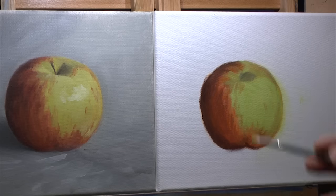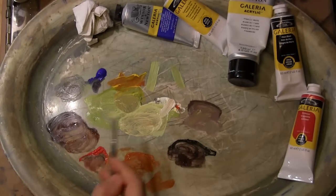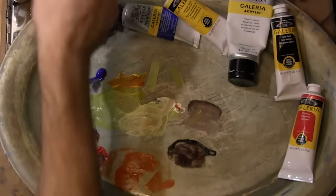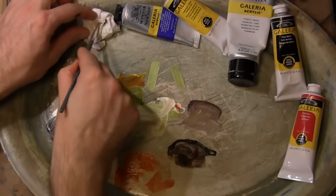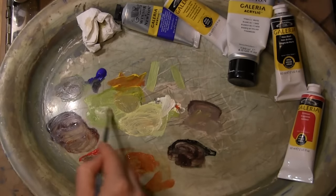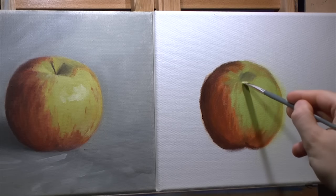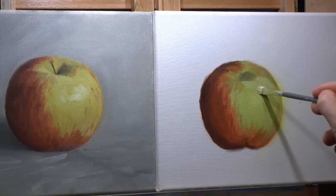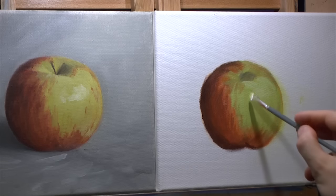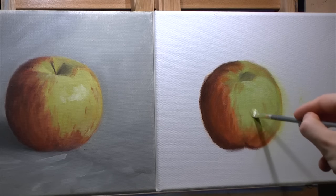We need to lighten some areas as well. We need a lighter green. I need to make sure my brush is washed as well. And start lightening up areas, like there's some light area here and here, and definitely there. Actually, I think I could add a bit of a light coating to all of this part of the apple.